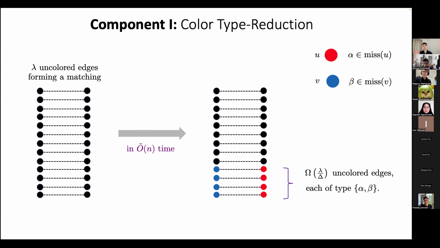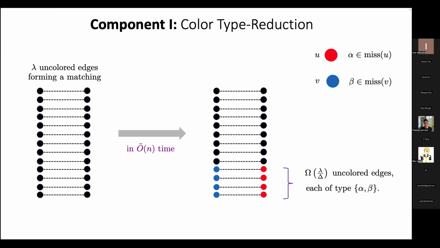it ensures that a 1 over delta proportion of all of these uncolored edges have the exact same type. It does this without changing what the uncolored edges are. So it doesn't extend the coloring to any edges, but it changes the colors of the rest of the graph in order to ensure that a 1 over delta proportion of these uncolored edges have the exact same type. Notice that if you wanted to find a lot of uncolored edges that had the same type without changing the coloring, the best you could guarantee is a 1 over delta squared proportion of them, because there are delta squared many types, so one of them has to appear a 1 over delta squared proportion of the time.